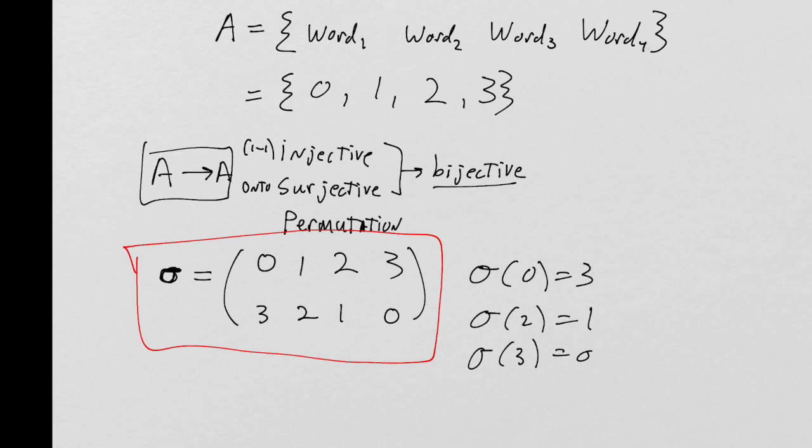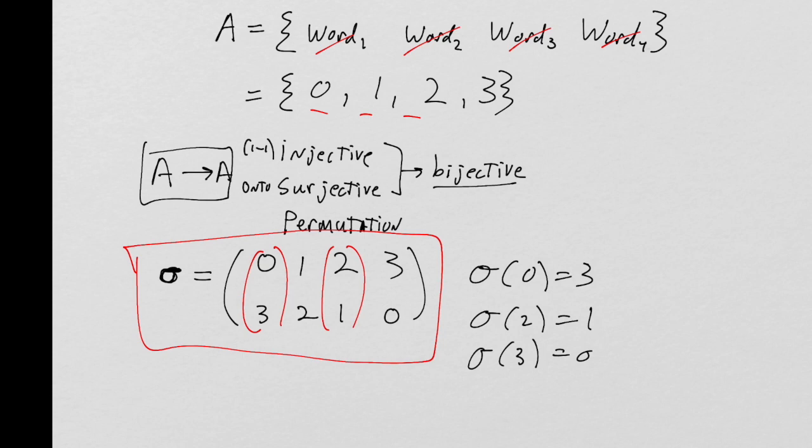Now, one of the reasons why we go from word 1, word 2, word 3, and word 4 to these numbers is that we can establish a convention that we'll just order these numbers from 0 to 3 on the top row, the domain row, so to speak. And then we could almost take the bottom row and just get rid of this top row. On the other hand, if we leave the top row, we have to understand that if we switched this column with this column, we would have the same permutation because the mapping is all expressed by the vertical relationship. The horizontal things don't matter at all.